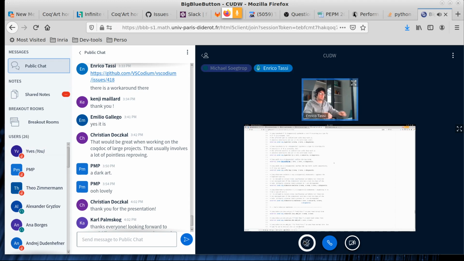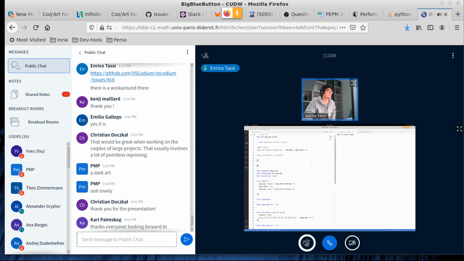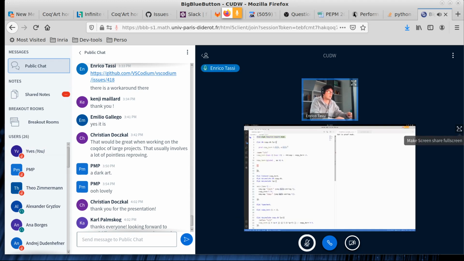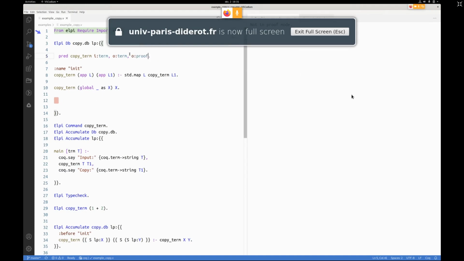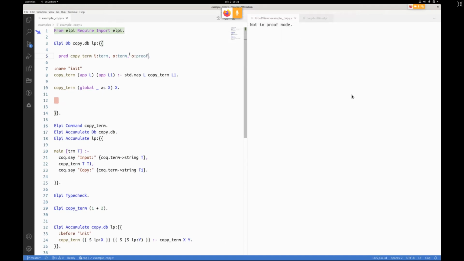Here copy takes just two terms. I would also add another one, let's call it proof. That is a sort of a trace or something that can later be turned into an actual proof term. It could even be a proof term from the start, but I really don't know what you would need to record. Yeah, well, in case it is convertible, the proof term is just equal, and in case it is not convertible, it is some lemma which says that it is equal. I would do it like this. I would then add another argument and carry it.